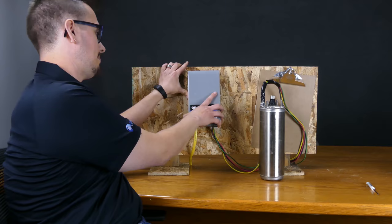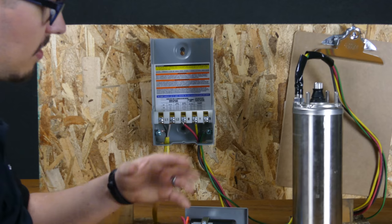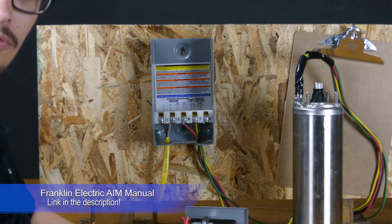See what we've got. So from the motor, you're going to have your green ground landed here, black, yellow, red. Those are pretty straightforward. Though if you end up using a different color configuration on your wire, you'll just have to figure out which one is which, and we can walk you through making that determination if you need to, or you could refer to the Franklin AIM manual below for the ohm readings to determine those. That's enough said on that.